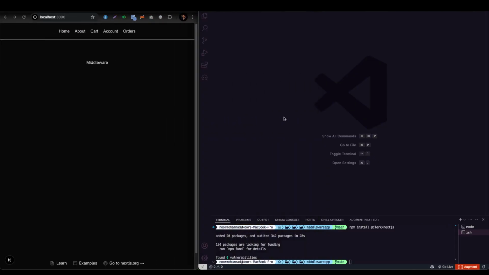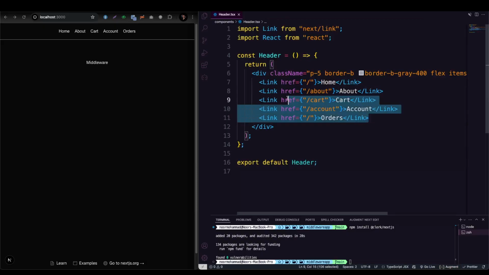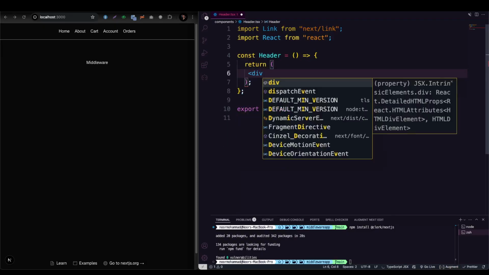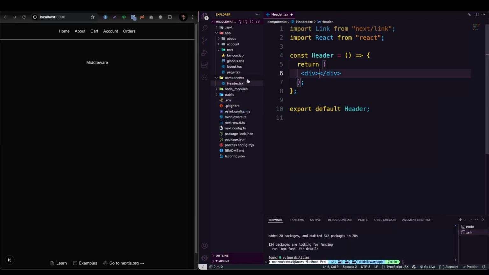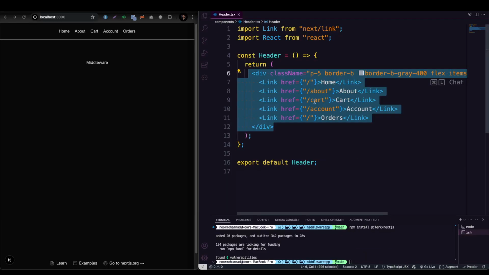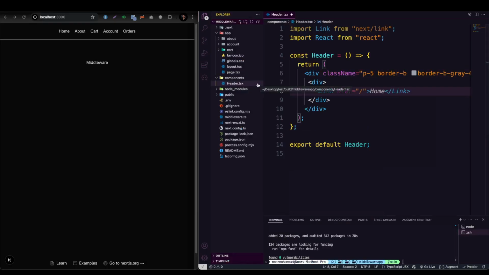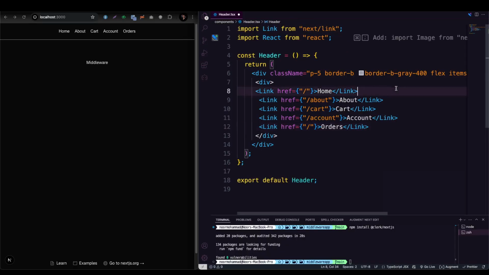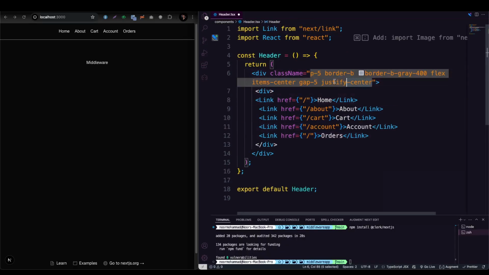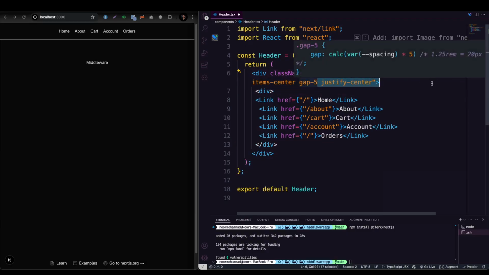First of all, we need to have a button, like a user button. So I'm going to go in the header. All the functionality I'm going to keep in the header. So this is one div here. Then I'm going to wrap it within another div. So let's say one div, and here we're going to wrap that through it.